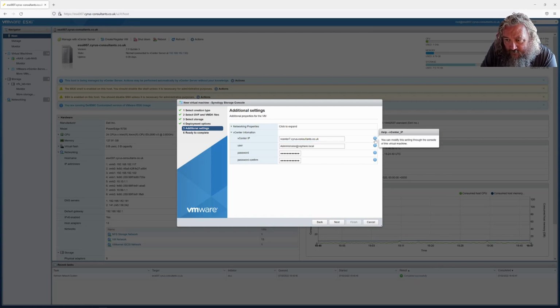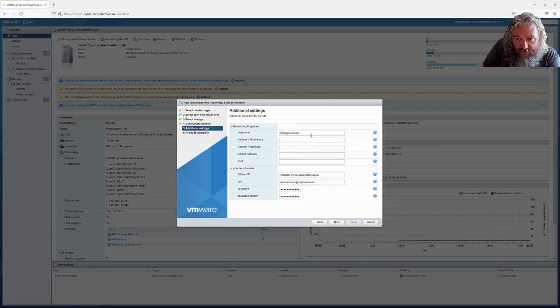It says you can modify the settings with the console virtual machine. Okay, well let's go with an FQDN as I've been preaching, and if it all goes wrong then we'll put an IP address in. Storage console, yeah, that'll do. We need a network IP address 192.168.182. I'm going to need to fetch one of those. Our default gateway.